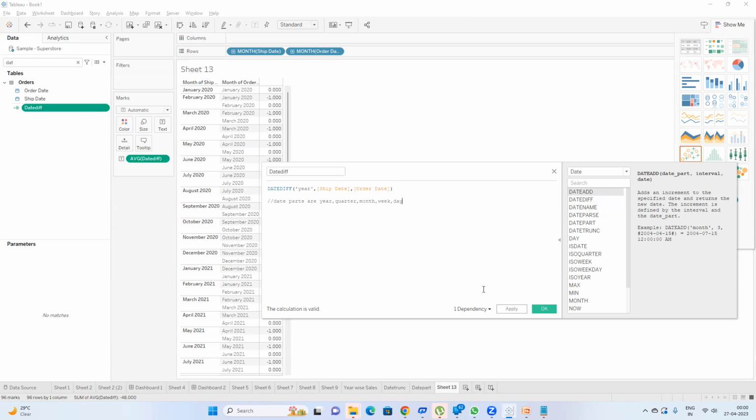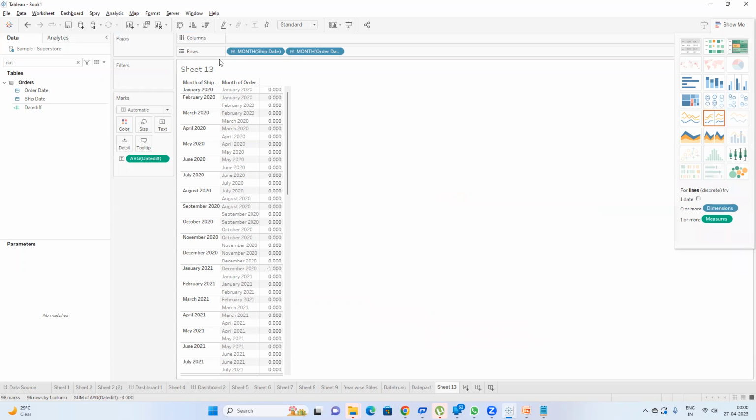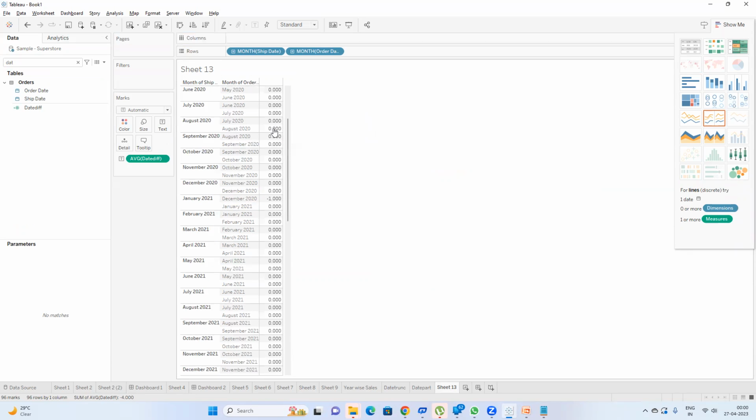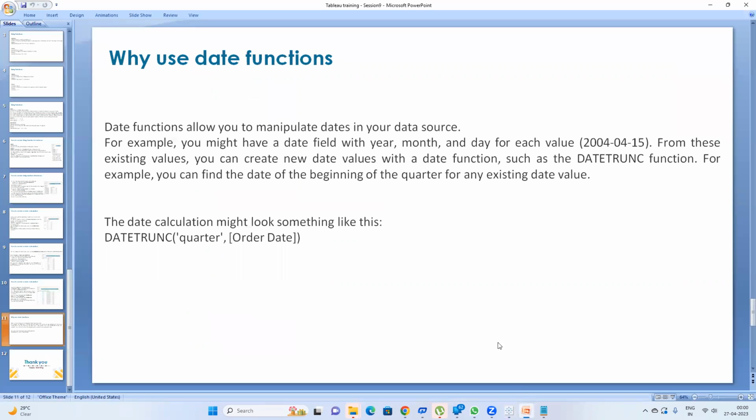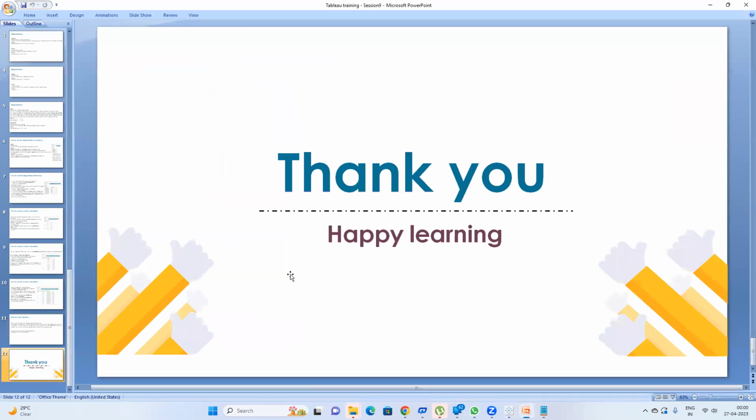So now let's do with year. Okay, so 2020 minus 2020, you will get 0. Most of the places the year is the same, so you get 0. And 2021 minus 2020, you get -1. So this way we can find the differences also. And in the next session, we will discuss the date functions in depth, and I'll show you how dates are very important in Tableau, and I will show you the filters also on how to use date in the next session.